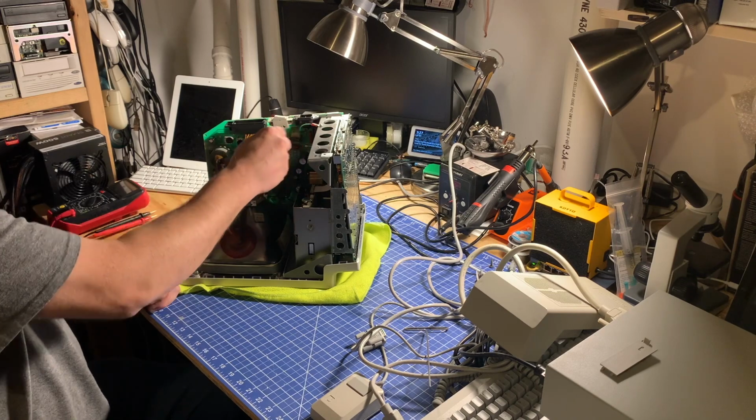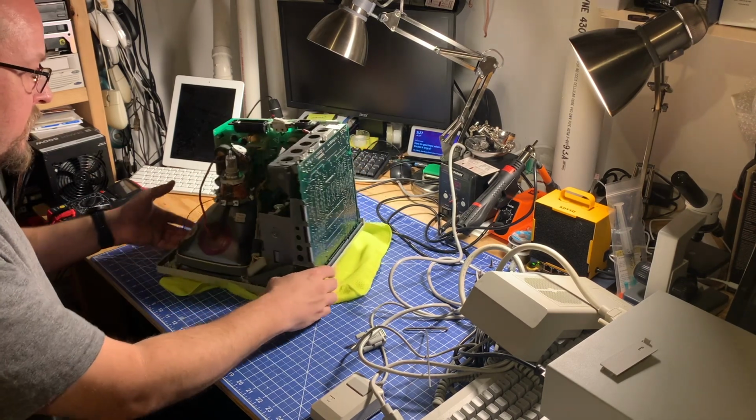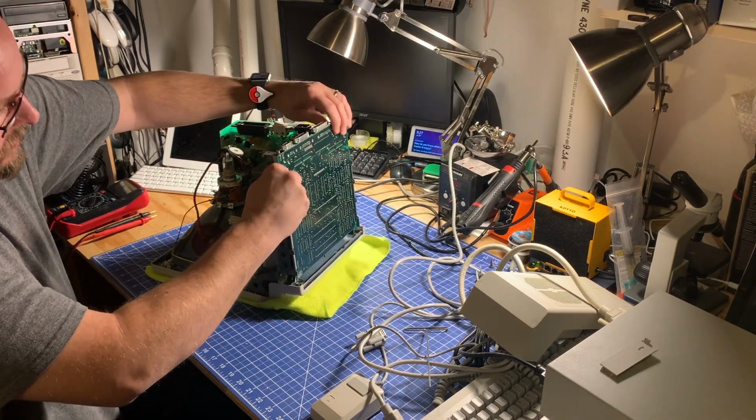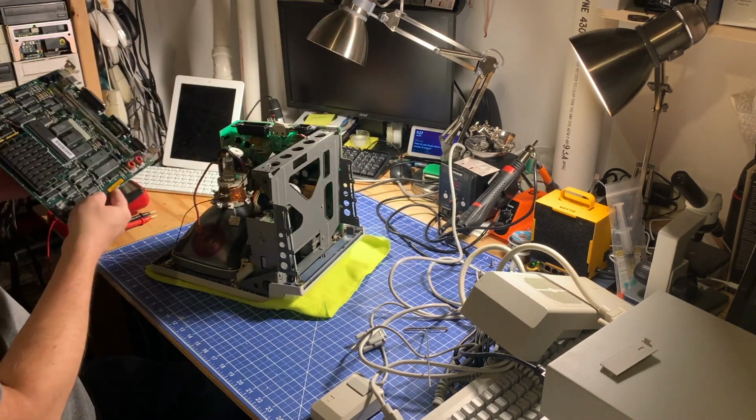So I've unplugged power to the analog board. I've unplugged the floppy drive now. And I do see what looks like an accelerator in there, so that's cool. So the Mac Plus board just slides right out the back like this. Alright. So here's what we have.